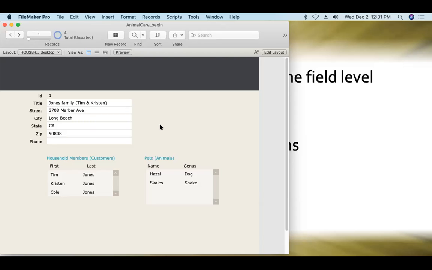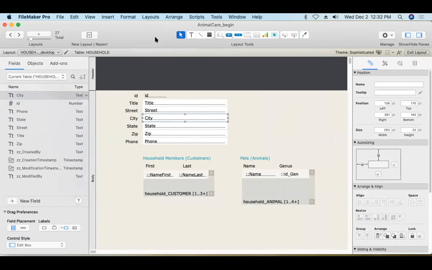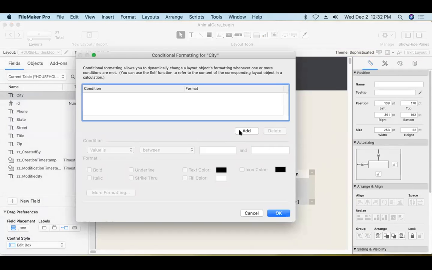Well, that override conditional formatting? We're actually not applying formatting so much to the fields or to the data there. And since conditional formatting is applied on the layout object, the conditional formatting, I think, would still take effect. Right? If we applied some conditional formatting, let's say to this city field here, boy, conditional formatting seems to be the hot topic of the day.